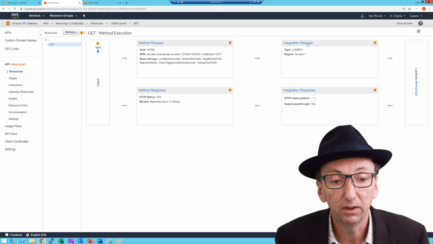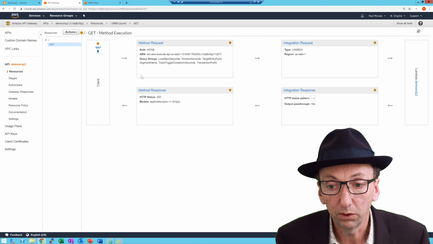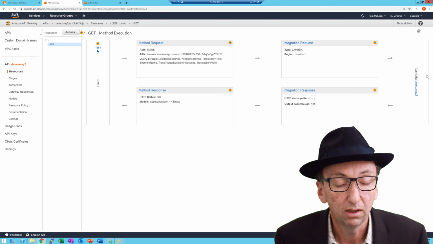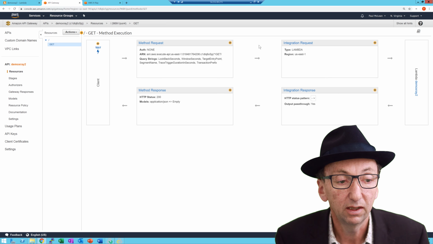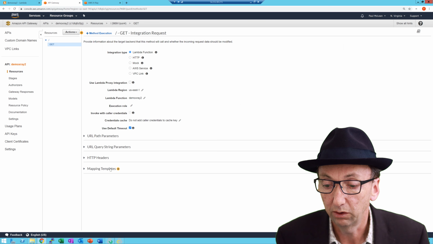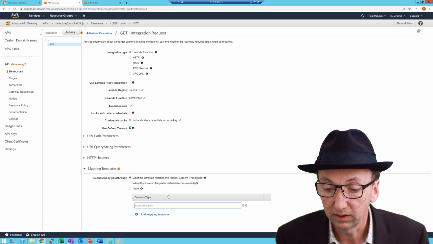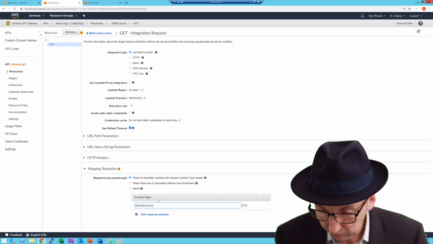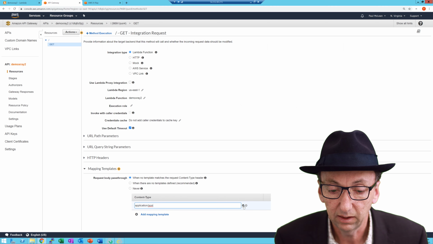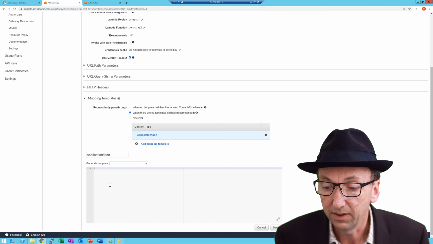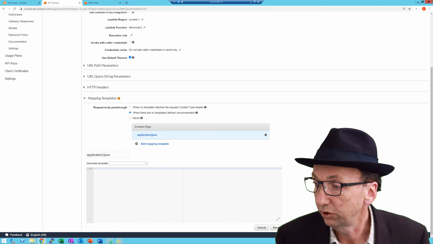Next thing we need to do is, before we go from the query parameters passed in here to this Lambda function, we need to convert the query parameters into something the Lambda function can receive. So we do that with an integration request. We go to mapping templates and we add a mapping template and we call it application/json, like that. Then we tick and say yes. And now we have to put the mapping template in. I'm going to show you what this is.